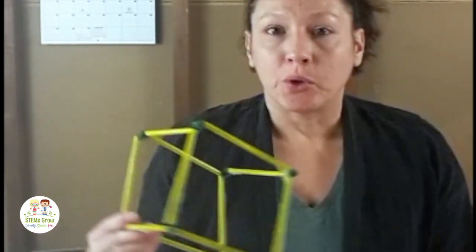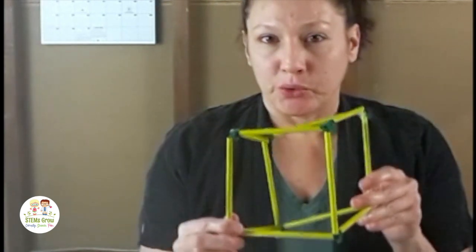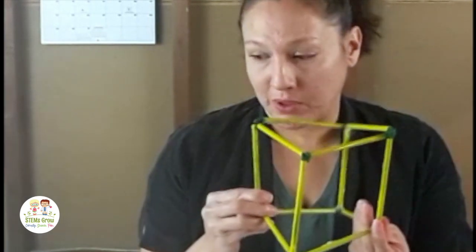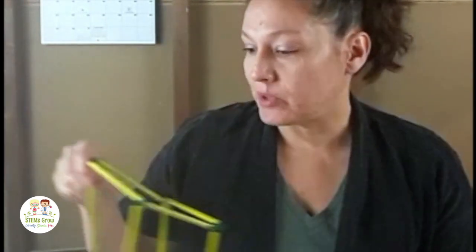So in order to make a square bubble, we're going to have to make a frame for the soapy water to stretch across the edges. From this shape, we'll be able to get a square-shaped bubble. In order to create this frame, we're going to need some materials.